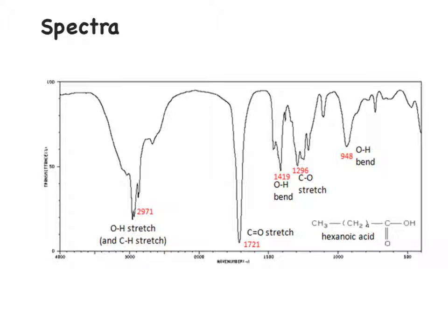Now, if we then go down into the 1400s and below, some people call this the fingerprint region, but there are a heck of a lot of peaks that can appear there, and it can be problematic to try to distinguish between them. I'm hoping the ones you are going to be given are going to rely upon you being able to recognise things around about the 1500 to 4000 wave number. This should allow you to pick some of these obvious ones to look for, and if you see them, it'll give you some idea of the type of compound you have.